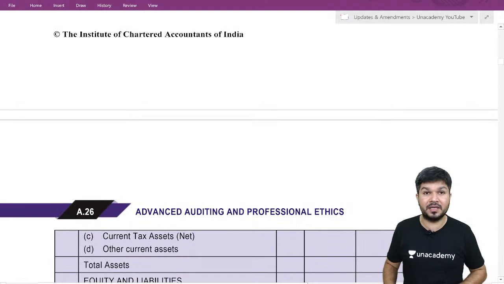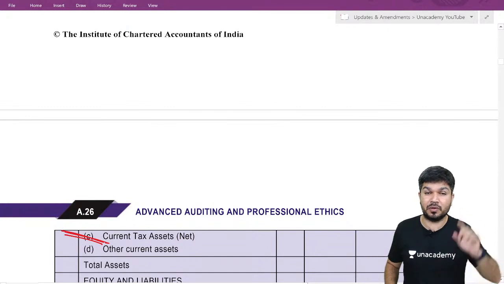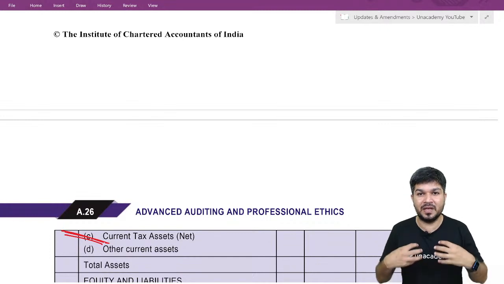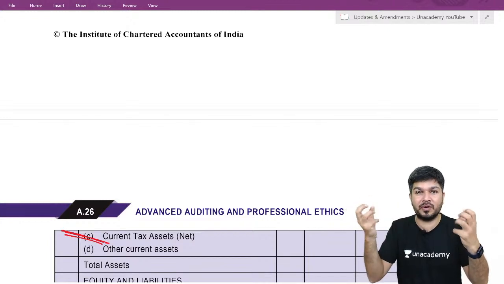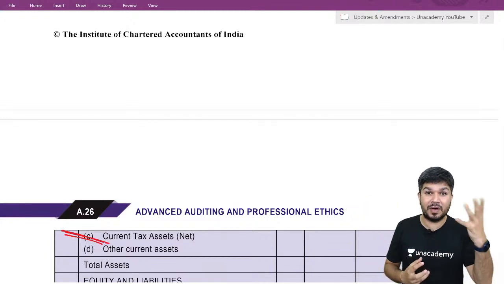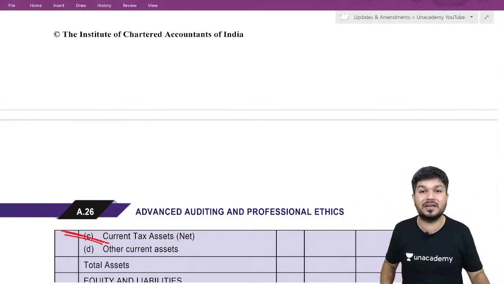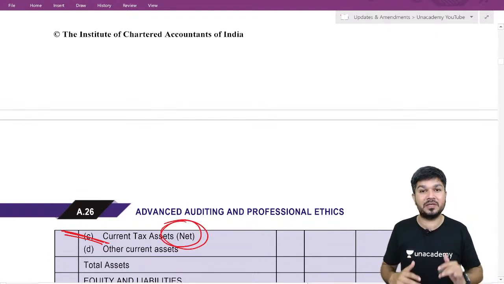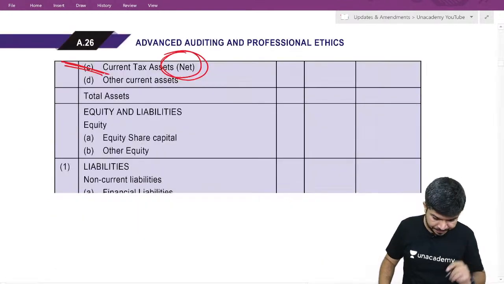Okay. Plus, there's a new thing which will be on the face: current tax asset, current tax liability. Both are deferred tax. This is current tax. What is this current tax asset, current tax liability? We have a provision for tax, we have an advance tax. If advance tax is more than provision for tax, it's a current tax asset. I repeat, advance tax is more than provision for tax, current tax asset. If provision for tax is more than advance tax, it's a current tax liability. And we have a net. If advance tax is more, it appears here. If provision for tax is more, it will appear under liability. Current tax asset, current tax liability will come under your current asset, current liability.